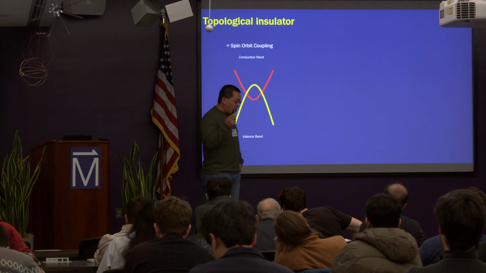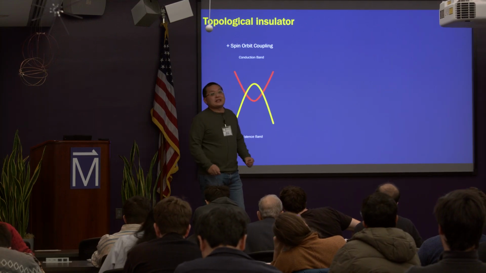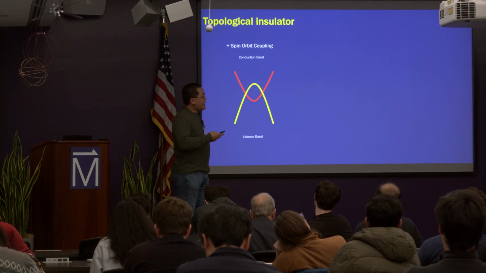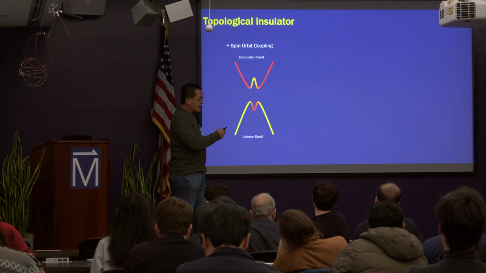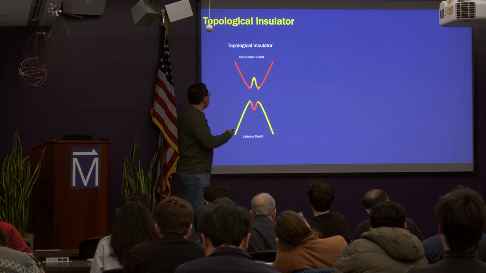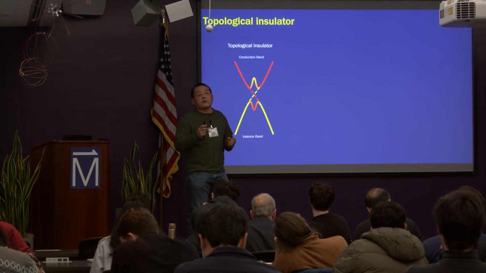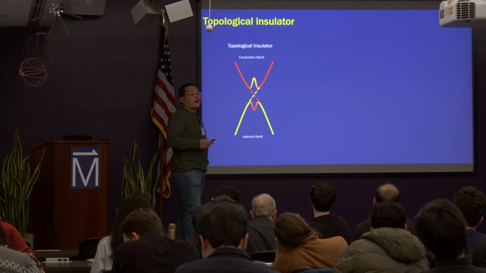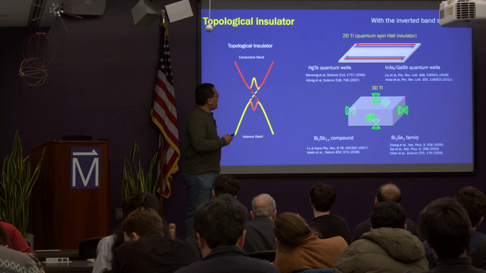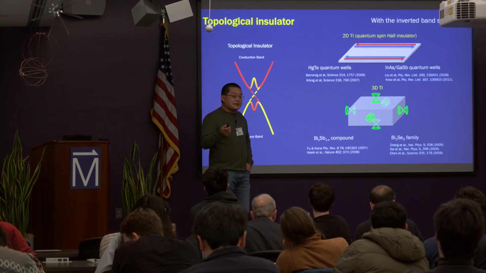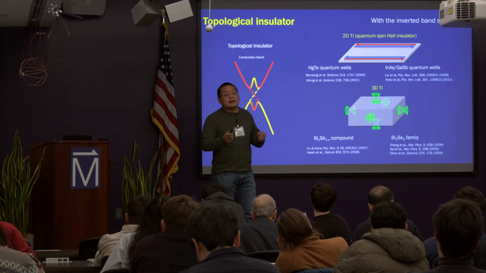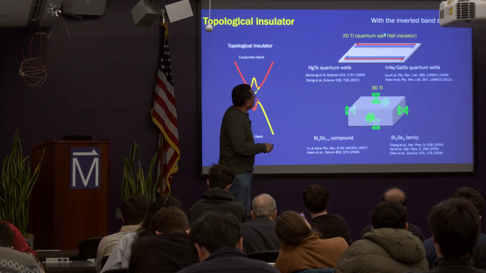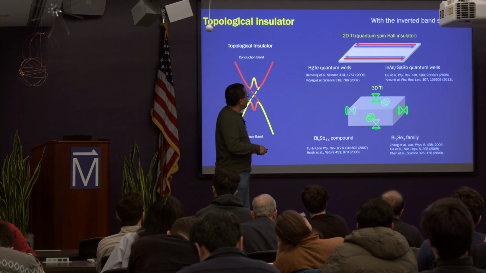If strong spin-orbit coupling is introduced into this kind of band insulator, the conduction band and the valence band will be inverted, and a gap will be opened between them, and a linear dispersion surface state will be formed between the conduction band and the valence band. We usually call this surface state the Dirac surface state. Topological insulators can be classified into 2D topological insulators, sometimes also called quantum spin Hall insulators, and 3D topological insulators.